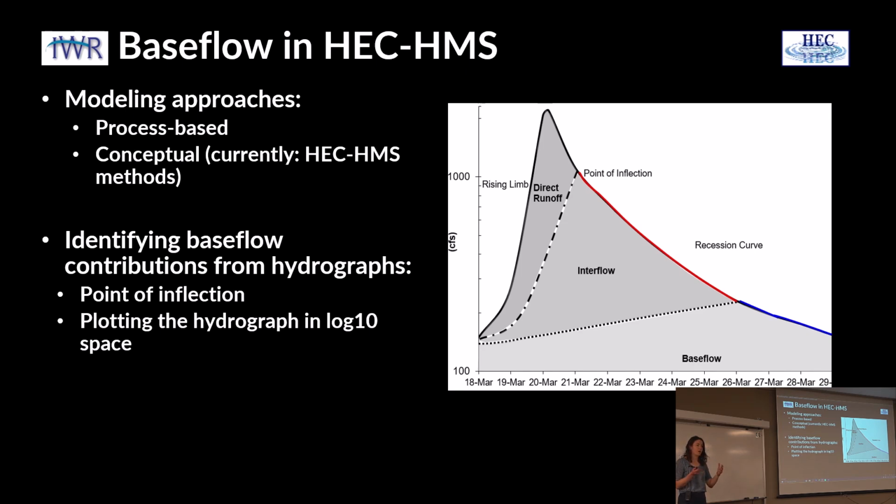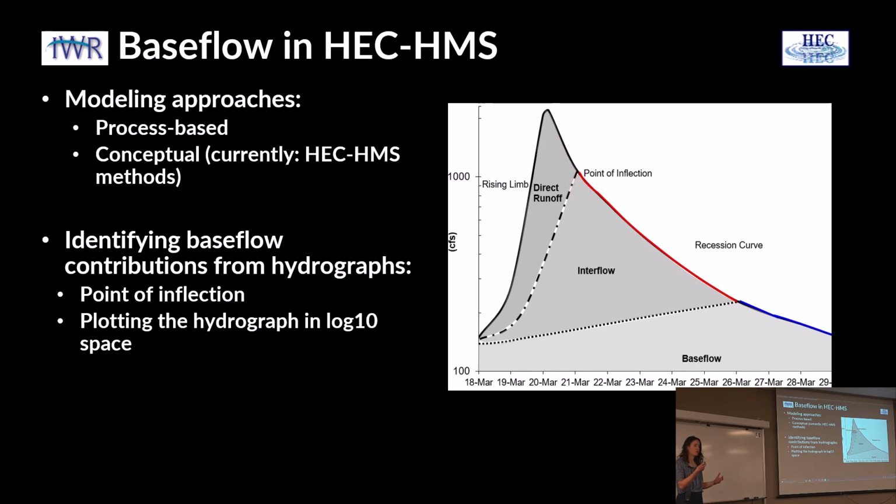There's a lot of different methods out there for baseflow separation, different techniques. We don't really do that in HMS, but there are just a couple ways that you should know about. So one is using the point of inflection on the receding limb of this hydrograph. So by point of inflection, I mean that the hydrograph changes from concave down typically to concave up, right? You can see that kind of break between the red line and then the black line above it.